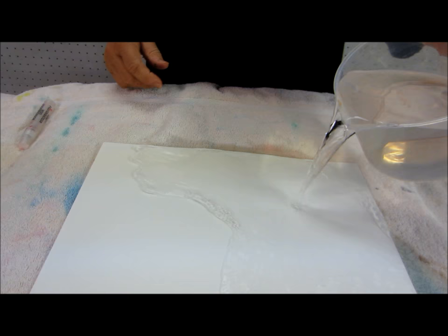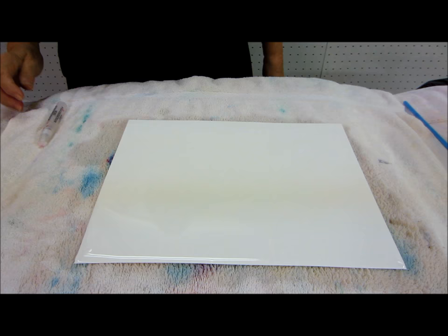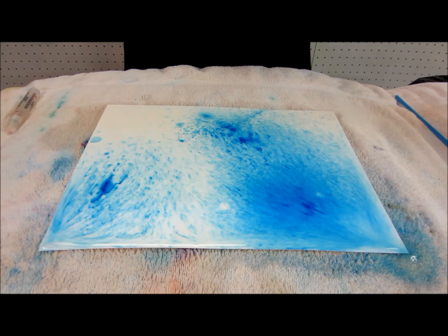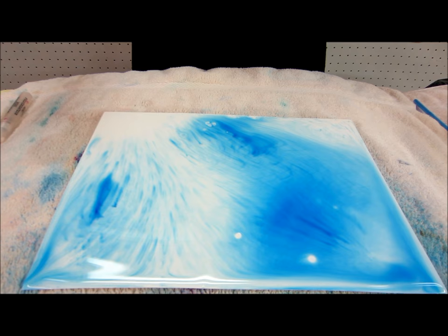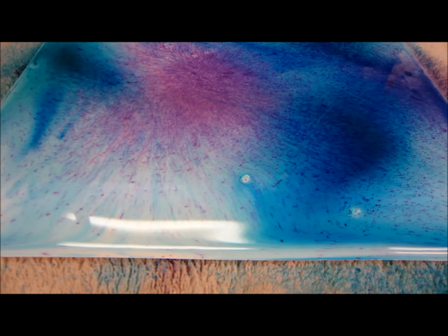You know how much I love water — this is watercolors, that's what I do most of the time. There are two ways to do it. Right now I'm going to do it with the water, but you can also do it so that it's dry and put water on later. So I'm going to spray with the Delusion sprays. Look at how different it is, because it just stays right on top of the paper — it doesn't soak in like the other. And you'll see there are little white dots, and you don't know if you're going to get them or not.